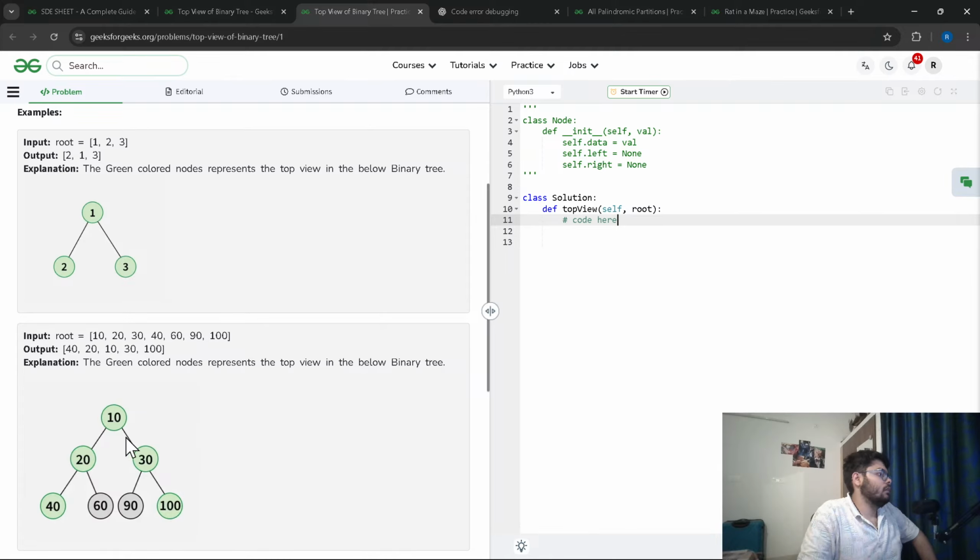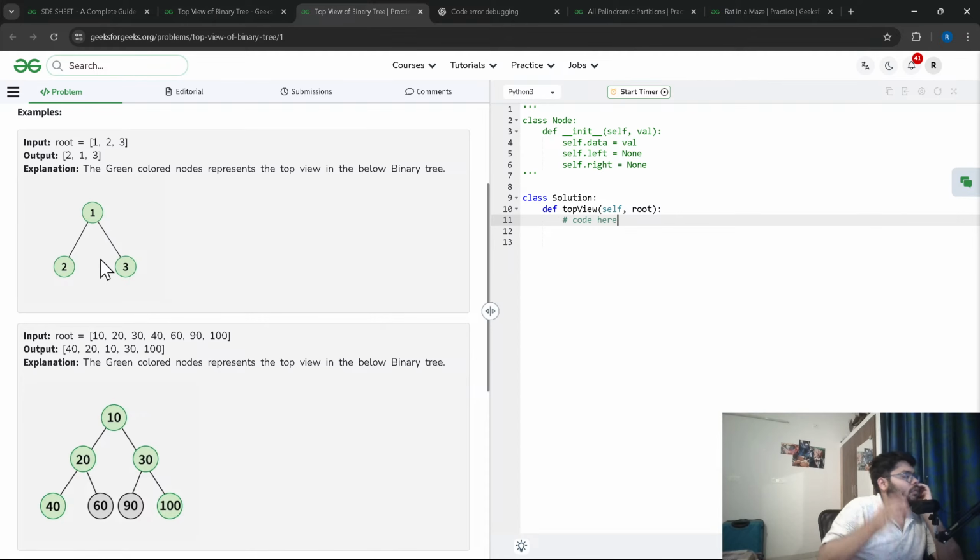As far as I remember, I think these were some special varieties of tree questions. I think these were related to horizontal distance.